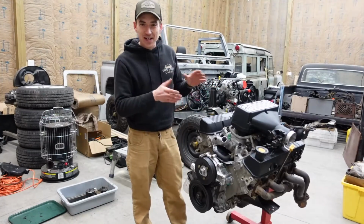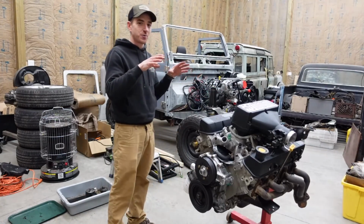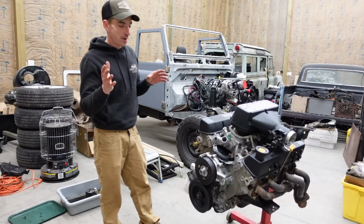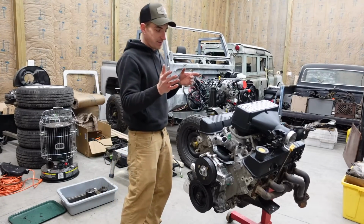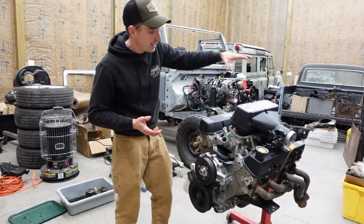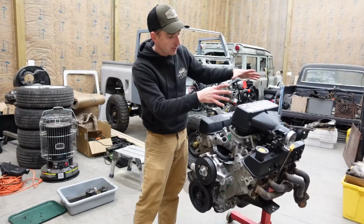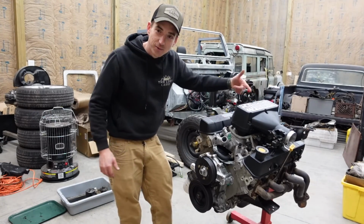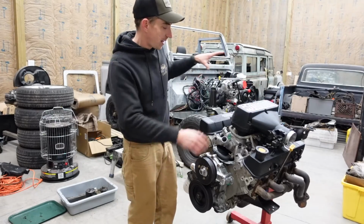So with that being said, now I have to sit down and figure what I want to use for engine management on this guy. I'm leaning towards a Mega Squirt setup, but if you have other ideas, let me know. And I want to keep the GEMS intake manifold setup on here. Beans, it says Callaway. It's kind of neat. I wouldn't want to lose that. So it's going to use this throttle body.